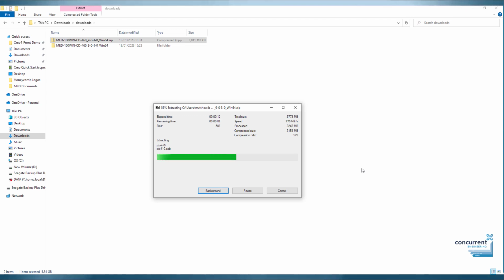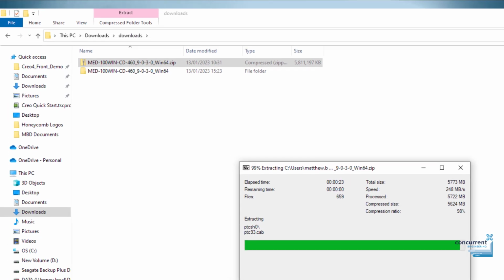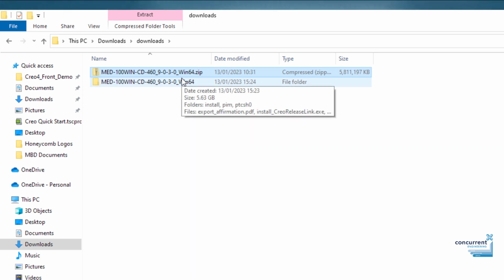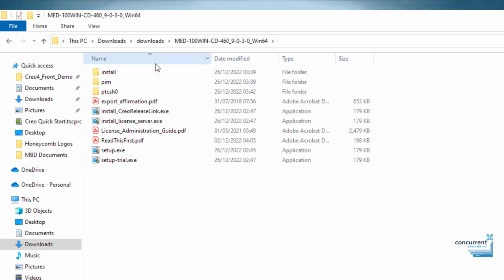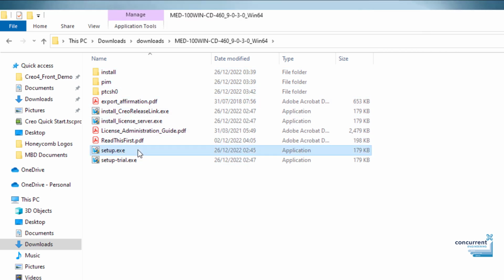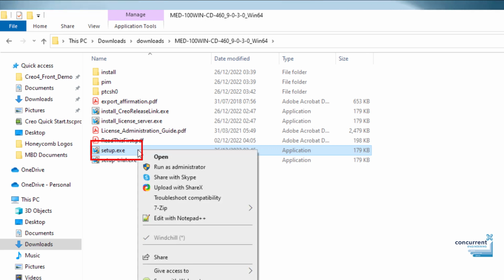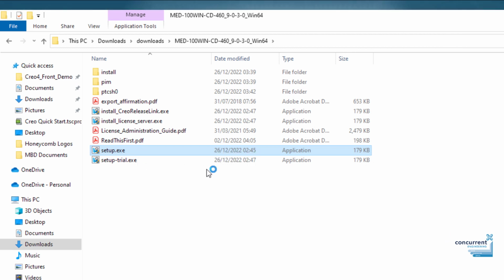The Creo download media will arrive in your downloads folder as a zip file. It's a big old file, normally around 5 GB. So the first job is to unzip the compressed folder. You've got a couple of options here, either using the extract all option from within Windows, or using a third-party piece of software, for example 7-zip. From here you can see when you open the folder that there are several included options. You need to go to the bottom here to setup.exe. Ideally right-click this and run as administrator. If you need any information about admin settings, speak to the IT department at work.